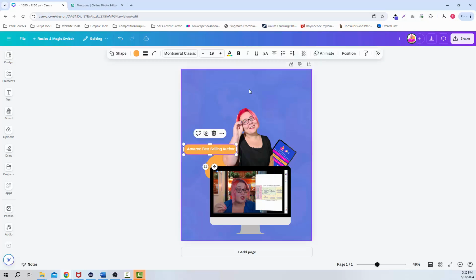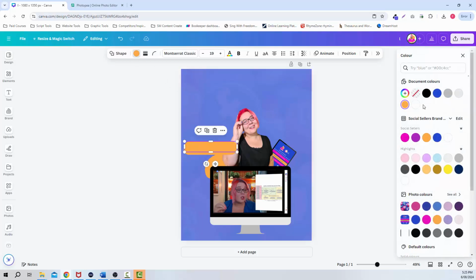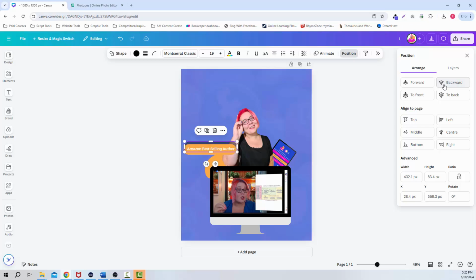And then you might want to copy it. So Control C, Control V, put that one and make it black, for instance. You can drop the opacity. So I'm just giving you ideas, and once again, you're going to push it to the back. So this is how we can create a little bit of a drop shadow on it, right?